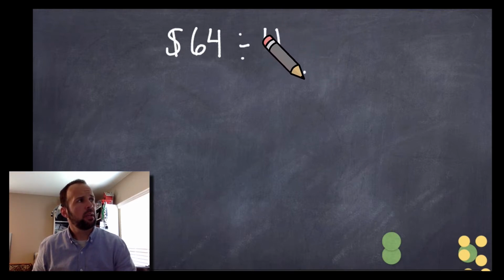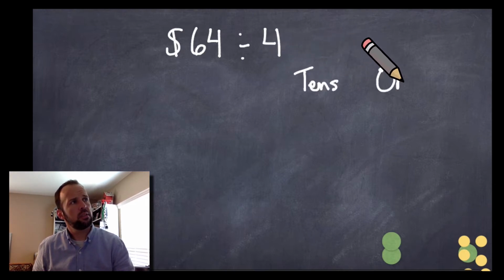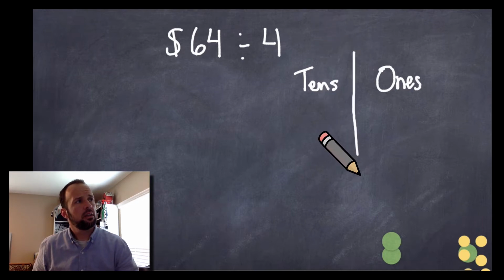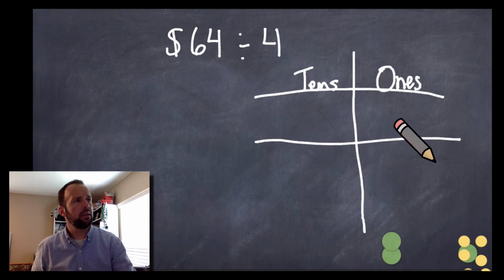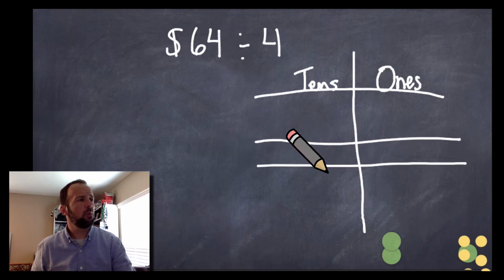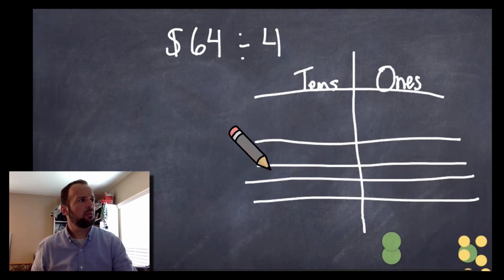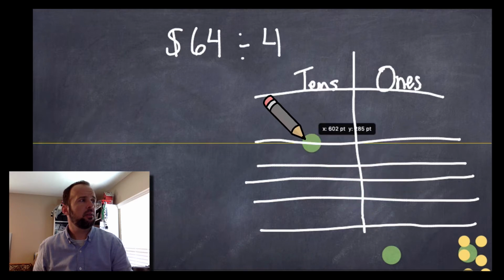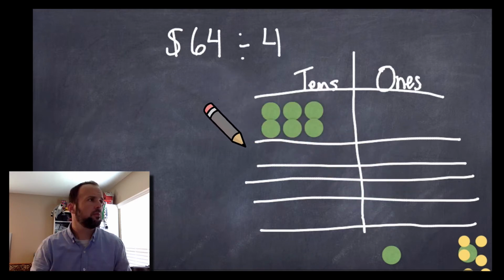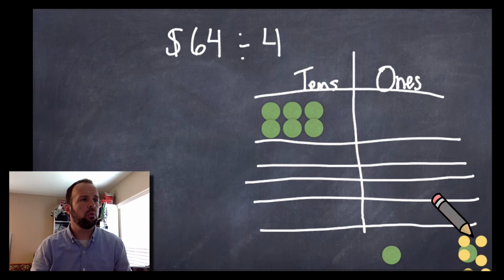So I'm going to, again, represent this using a place value chart. My tens and my ones here. I'm going to have one bigger group at the top to make my numbers in, and then since I'm dividing by 4, I'm going to want 4 smaller groups down here. 1, 2, 3, and 4. There we go. Okay, so I want to start by representing that number 64. So let me pull some tens up here. All right, so I have 6 tens. I'm going to need 4 ones.